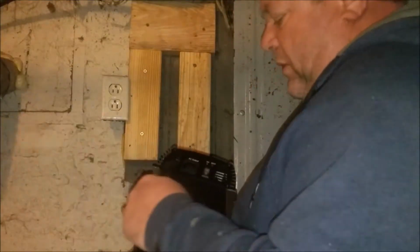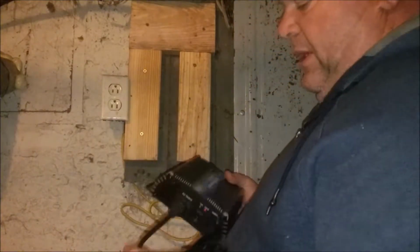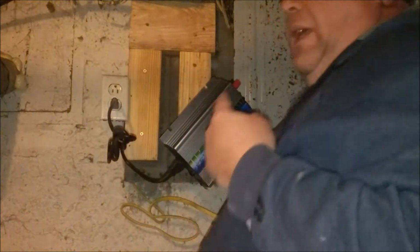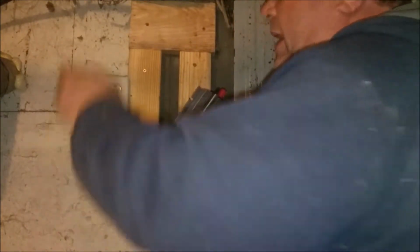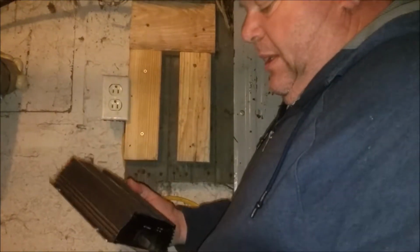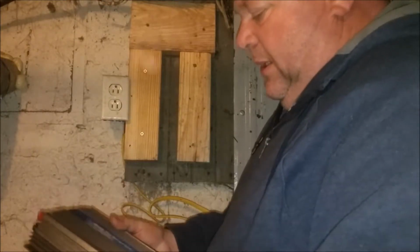Comes with this power cord, plugs in here, and all you need to do is hook your battery or your solar panels here and then plug it in, and then that's how you tie into the grid. The power from the solar goes right up through the breaker panel and back out to the power lines or up into the house if we're going to use it. The way we use electric, I don't think any is going to go out to the power lines.